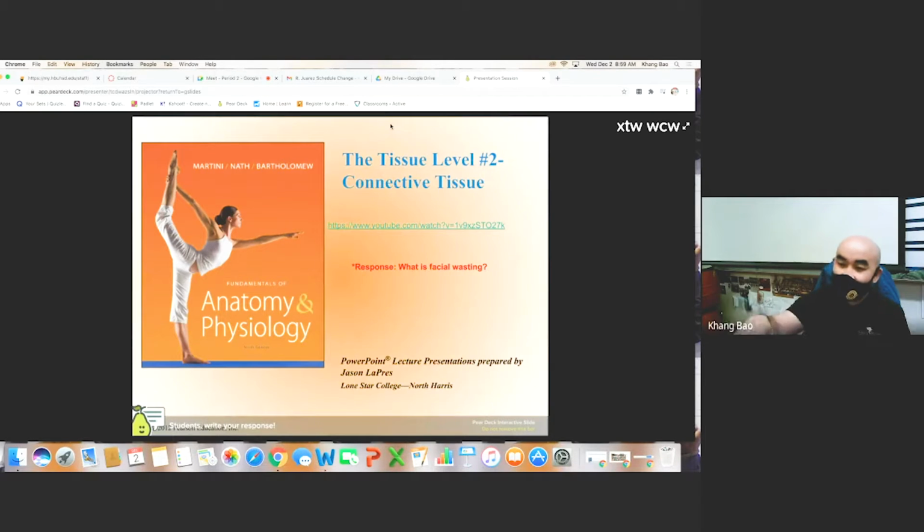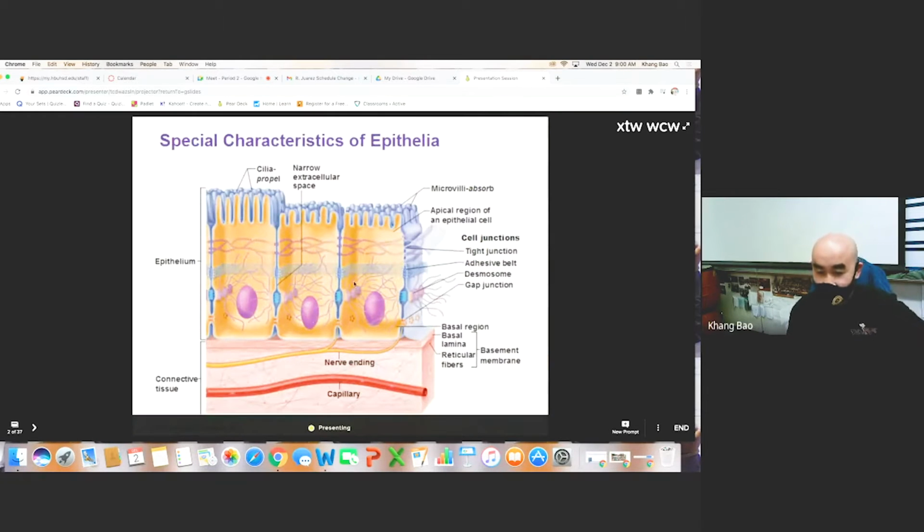And that's what we're going to focus on today. All those things have to do with connective tissue, collagen, fibers, and all that. So again, visual image. This is your epithelial tissue. This is probably columnar, right? Because it looks like a column. And again, their basal region, the bottom of the epithelial tissue, is always connected to the connective tissue. And today we're going to focus on the connective tissue, because both of them go along with each other.